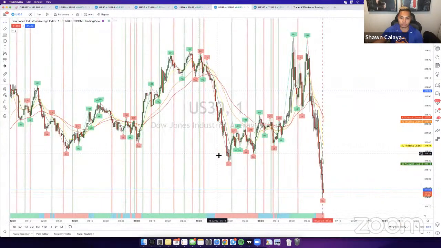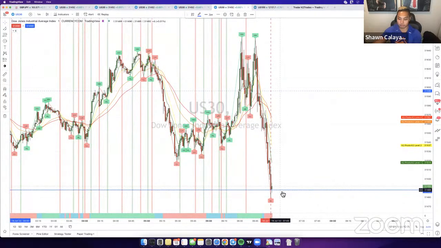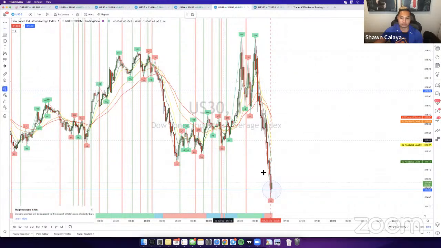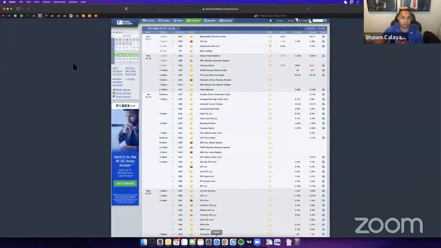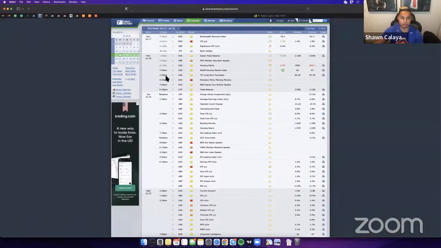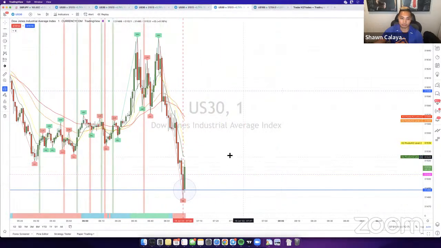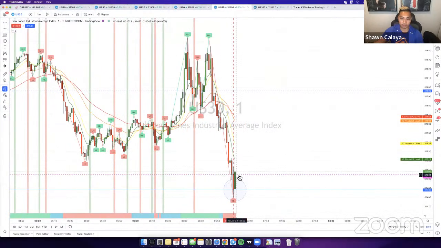So back over here on the 1 minute, there's still nothing for us to take right now. Price is rejecting off the low right here. This is the news candle at 7. So I'll check the news real quick to identify if it was positive or negative. The news right here at 7 o'clock was negative. All right, so news is negative, price dropped. Now it's correcting back up. It's retesting news price.